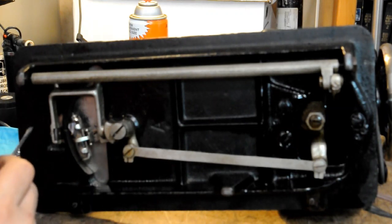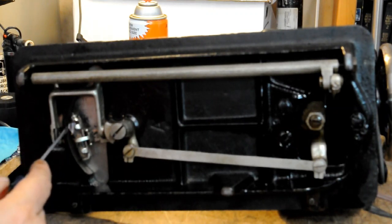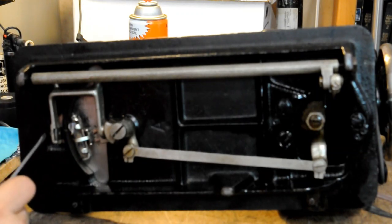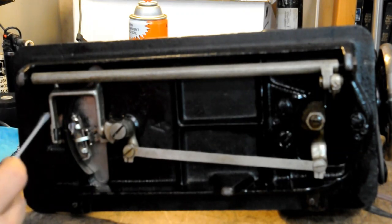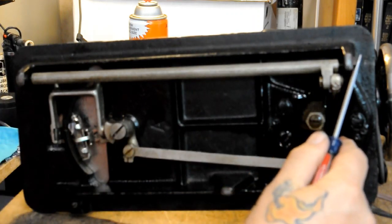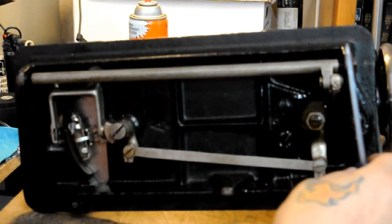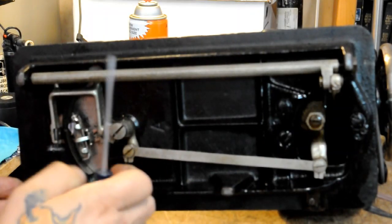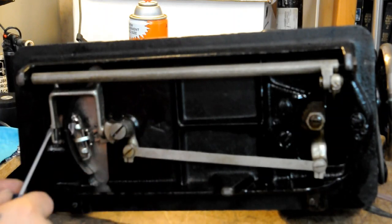Anyway, so you get your needle position adjusted. You get the depth of the needle adjusted, and then the feed dogs height adjusted. Then you loosen these end nuts and you tighten one, loosen the other, back and forth until you've got the feed dogs laterally, side to side, adjusted to the center of the needle plate.